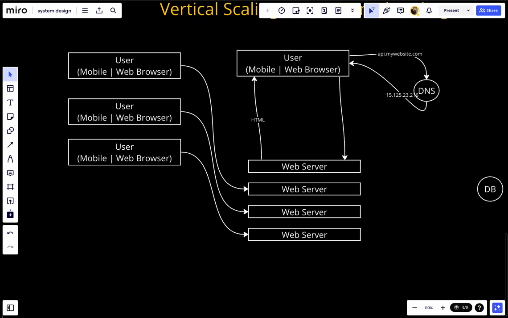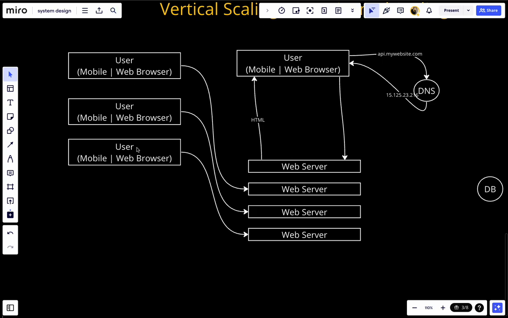The advantages: scalability. Horizontal scaling is highly scalable and can handle large workloads by adding more machines as needed. Redundancy: it provides redundancy and fault tolerance. If one of the machines fails, others can continue.